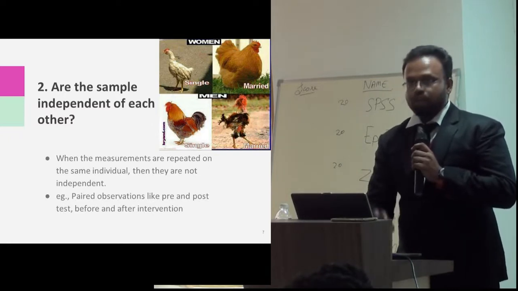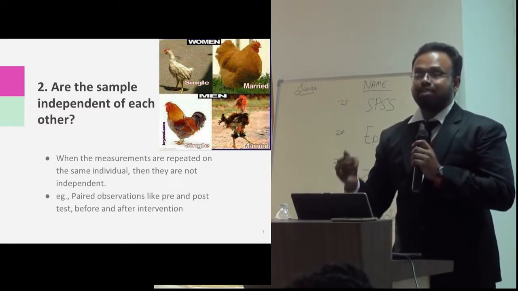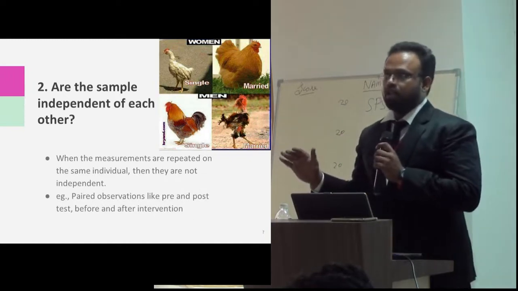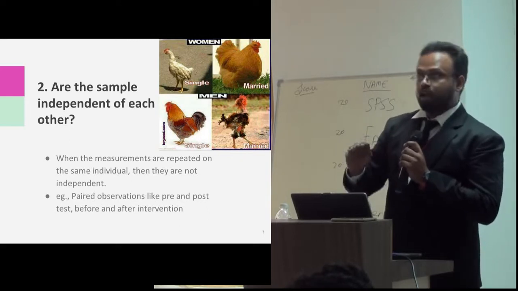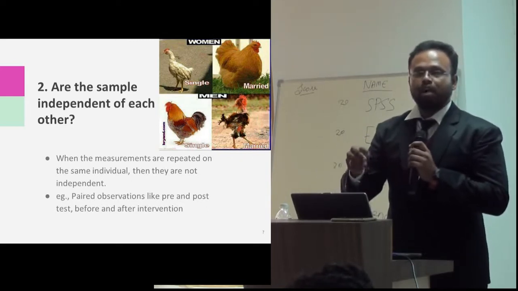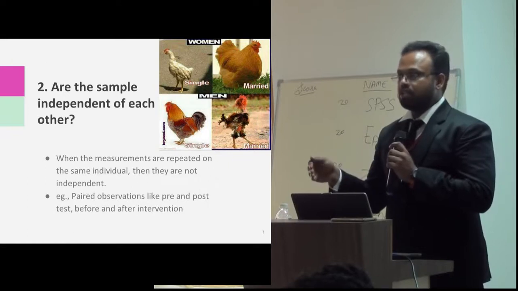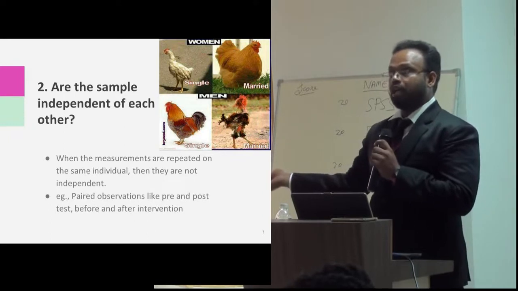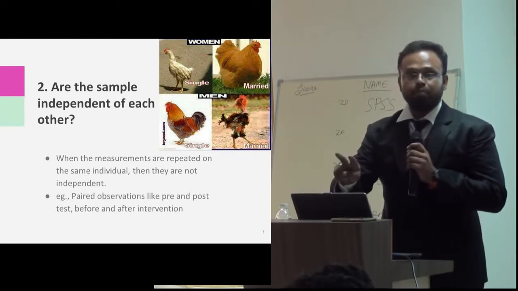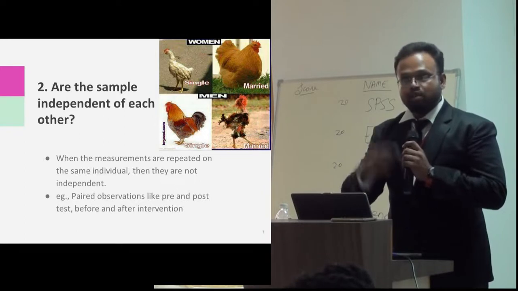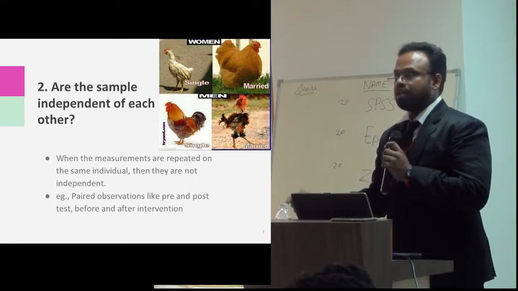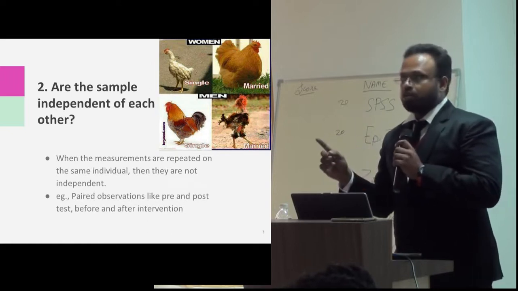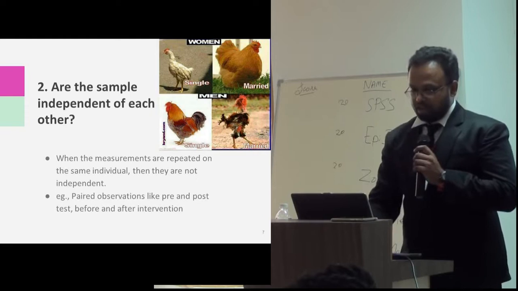When your samples are independent of each other, when males are compared with females, you have a different set of tests. When males are compared before and after marriage, or in the same example of first year and second year stress levels, you calculate stress level at admission and after passing their first year, one year later, then that becomes a paired sample. But if you go today and ask your first year and second year simultaneously, then that is called independent observation. Understood? Independent and paired are clear.